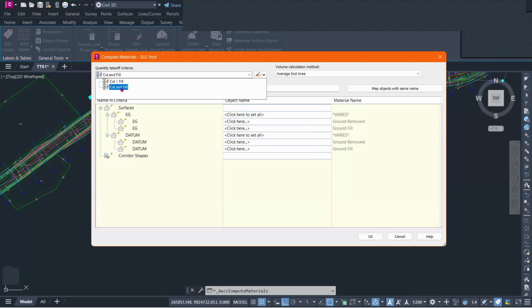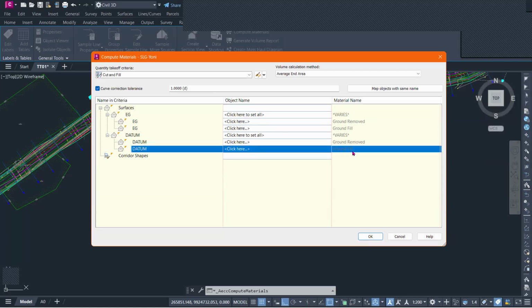So you can see there is what we call the cut and fill. There are different methods for earthworks, and all of these you'll notice. But for those ones, I'm just going to prepare short videos so that it is easy for you to understand. So when it comes to computing the cut and fill, we have ground removed and ground fill.